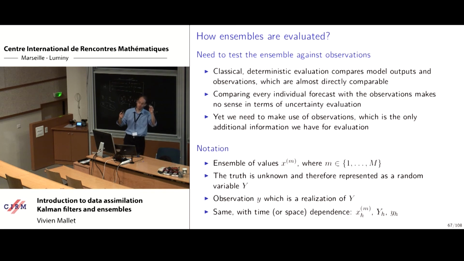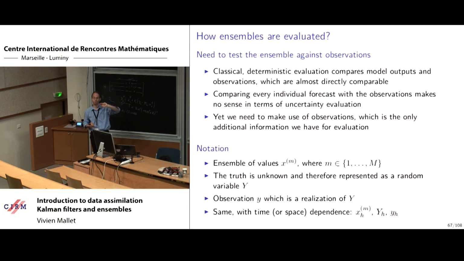But when you have an ensemble of members, somehow you have samples on a distribution, and on the other hand, you have one observation, for instance, at a time. And how do you compare these? They are not of the same nature, because we have a probabilistic forecast somehow, and you have just one observation. So it's not that easy to compare the two.